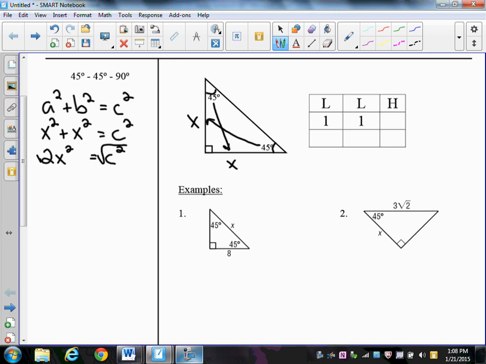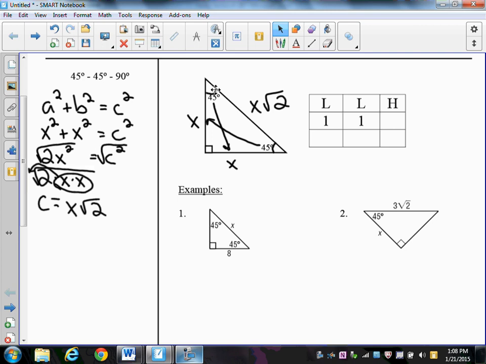And then to find the hypotenuse, we would take the square root. So remember, if we break down the prime factors, we have 2 times x squared. Well, there's a pair that comes out. So what we have is c is equal to x square root of 2. A lot of you might not like that notation. But this figure that we have right here will actually be on your SAT as a formula that will be given to you, which means that it's almost always on the SAT. So it's something you'll be seeing again later on as you continue to take math.